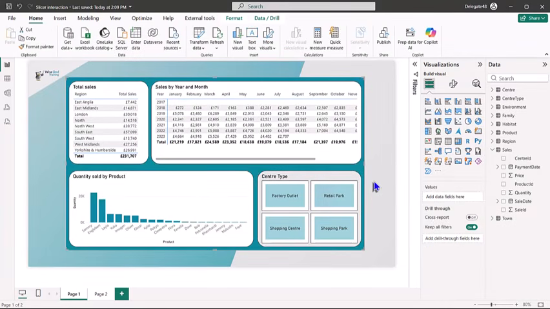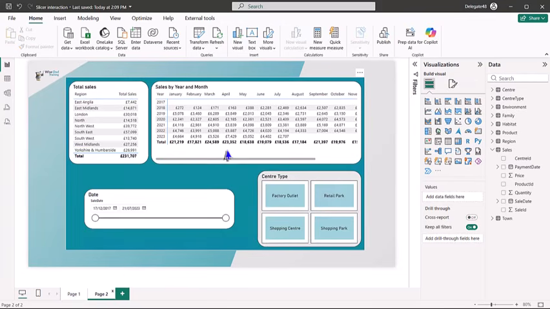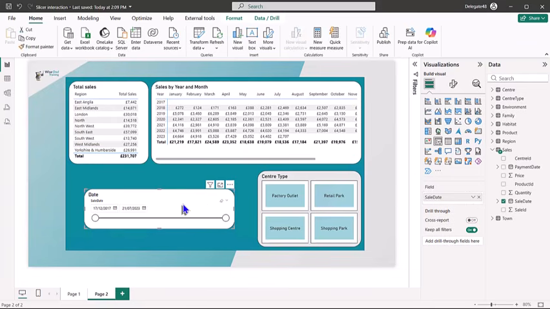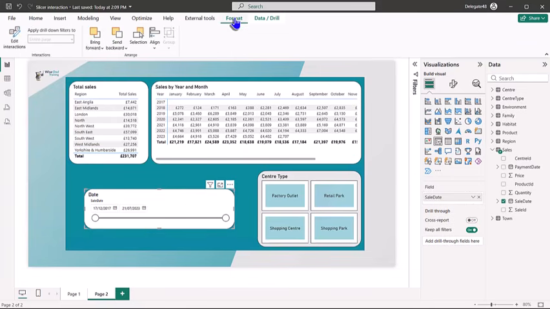What if you have multiple slicers and again you don't want any of them to affect that table? Well, if I move across to page 2 of this report, you can see on here I have a date slider and I still have my centre type slicer. And it's exactly the same process. If I select the slicer first, then go up to the Format tab across the top, Edit Interactions on the left, and again we can see these icons appear for each of the visuals. In this case, it's the table again that I don't want to be affected by this date slicer.